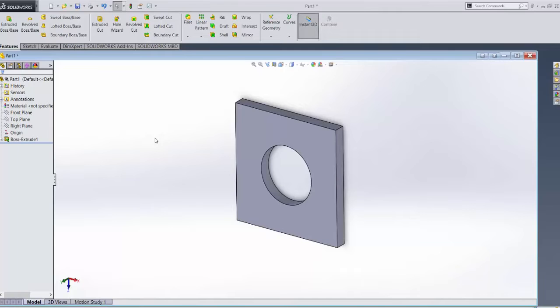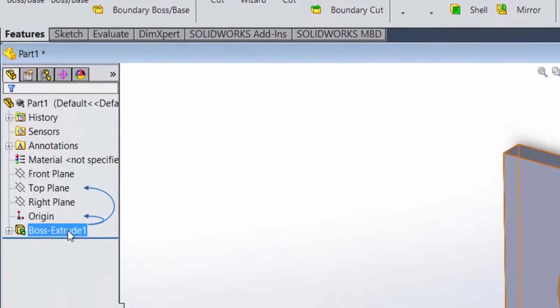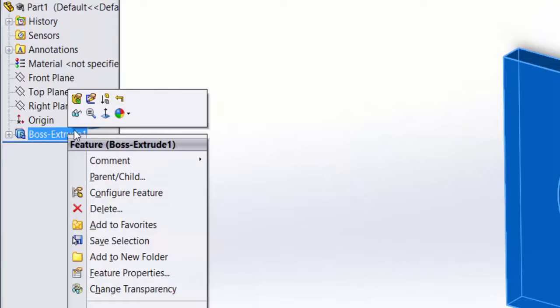Now suppose I want to make a change. Perhaps I didn't want it to be 10 millimeters deep. Suppose I wanted to make it 25 millimeters deep. You can always go back and edit your feature. The feature now appears in your feature design tree. If you were to right-click once, on the top portion here, the first icon reads Edit Feature.